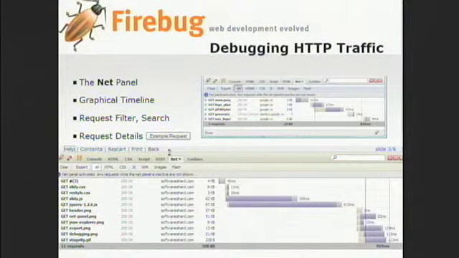The content of the panel simply displays a list of all requests that have been executed by the page. At the bottom you can see a row which displays some summaries. In this case it's 11 requests, total size, downloaded size, and total time. There is also a graphical timeline. It's a typical waterfall diagram which shows how all these requests flew over the wire in time.